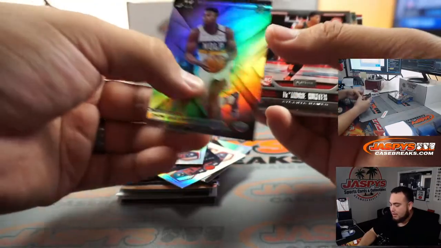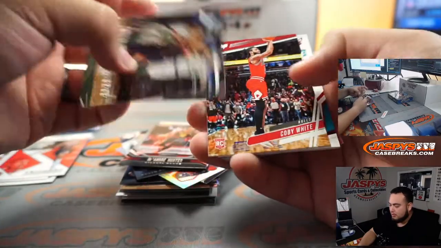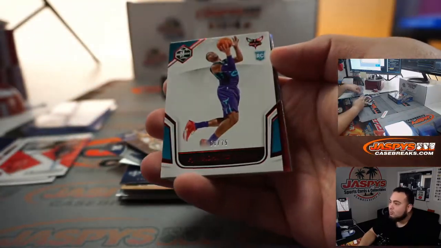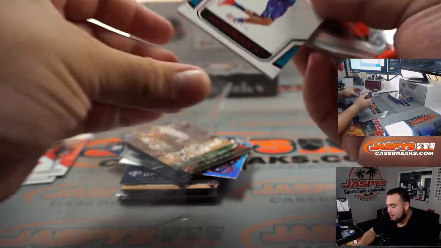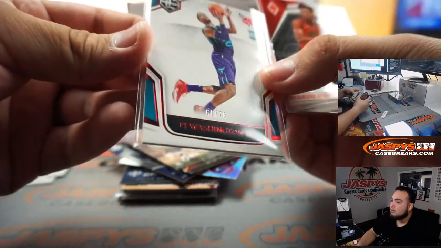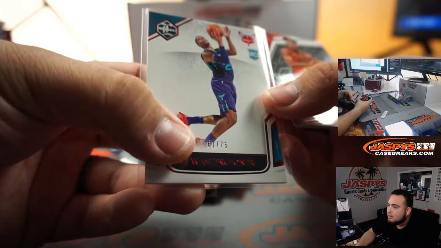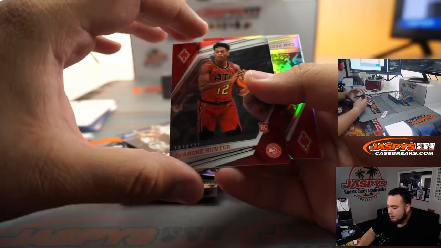Reddish, little Zion XR, DeAndre Hunter, Coby White, and we have 61 out of 75, PJ Washington Jr. from Limited. You guys can see the six. That was kind of hard, but it's a six right there. You can see right there. DeAndre Hunter and Cam Reddish.